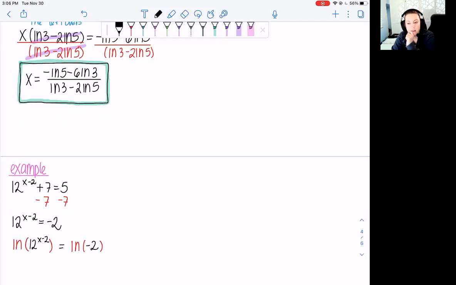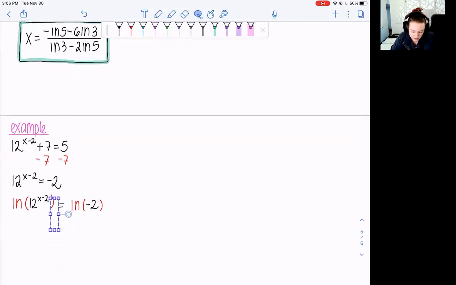Here's where we sit and we ponder a little bit. Is there anything wrong with this situation? Is there anything peculiar? The negative 2 is peculiar. I would agree. Can we have negatives on the inside of a logarithm? No, we cannot. We cannot have a negative on the inside of a logarithm. That's a problem.